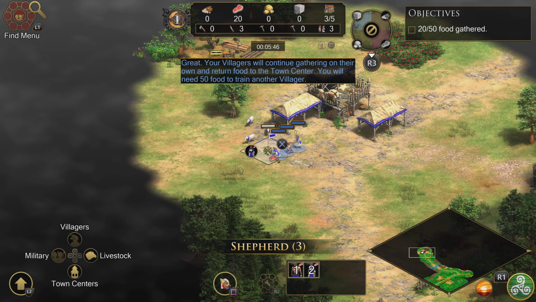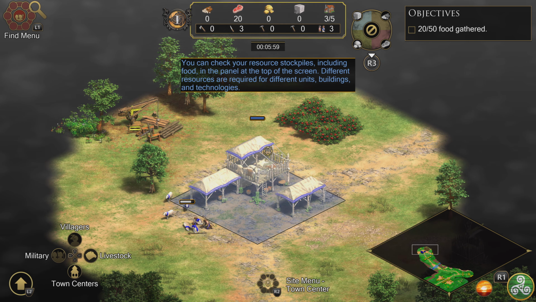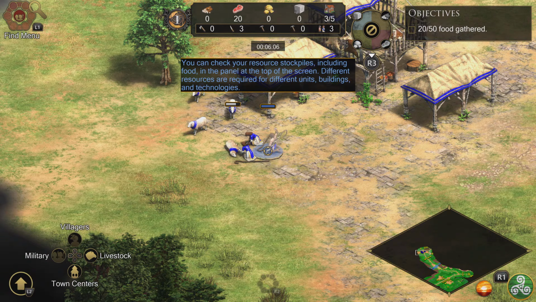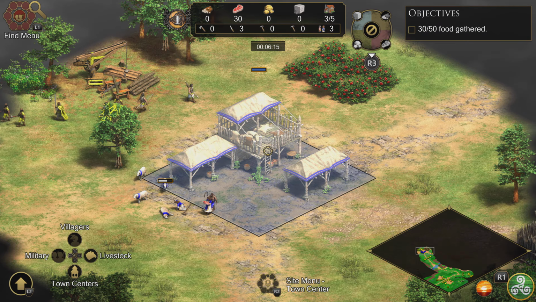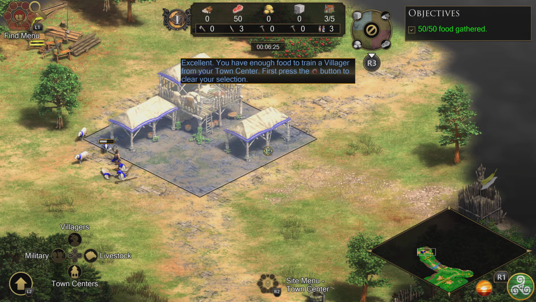You will need 50 food to train another villager. You can check your resource stockpiles, including food, in the panel at the top of the screen. Different resources are required for different units, buildings, and technologies. Excellent. You have enough food to train a villager from your town center.